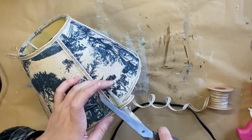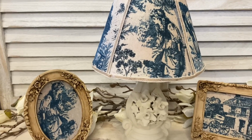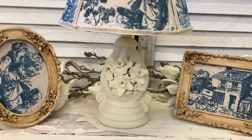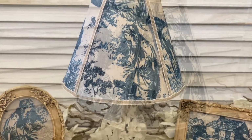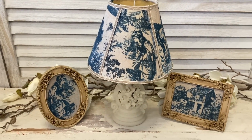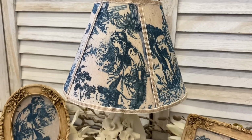And here's a look at our finished lamp. I love how this turned out. It's not perfect by any means, but I am definitely happy with this transformation. Let me know what you think of this in the comments.